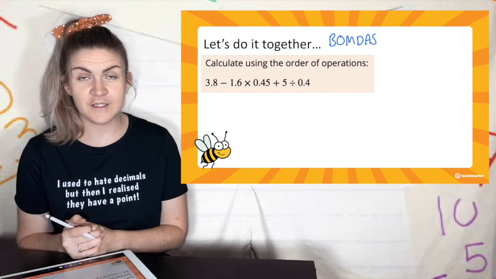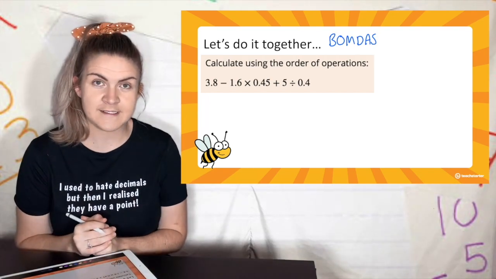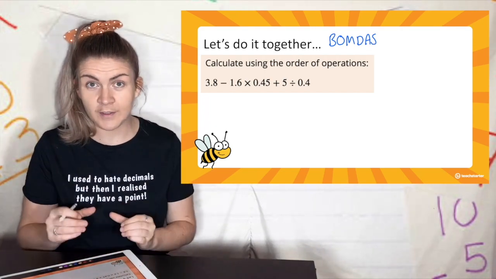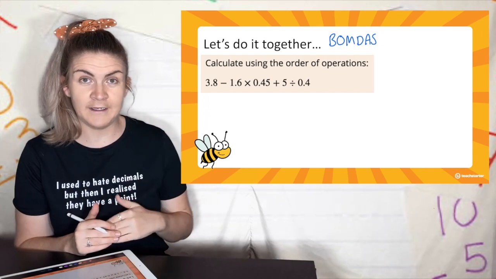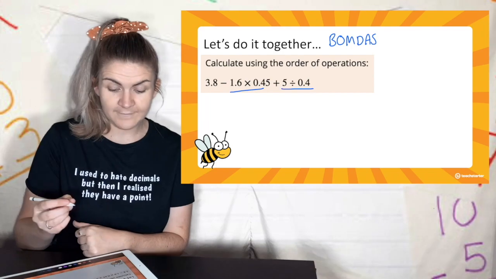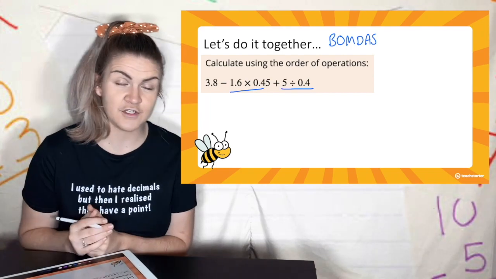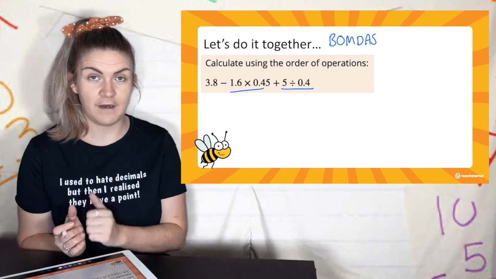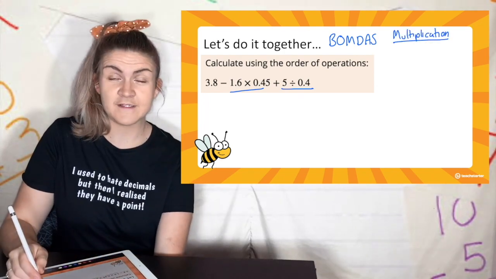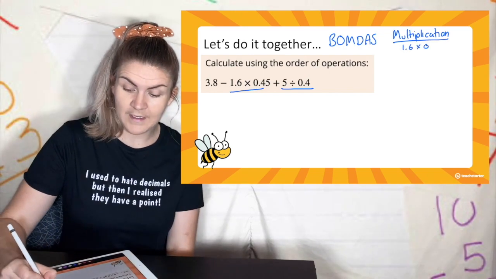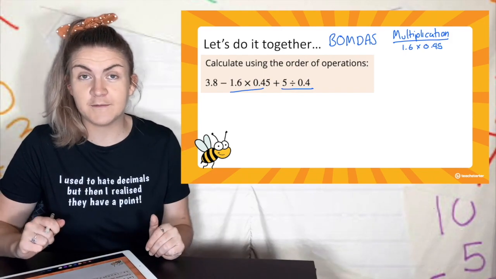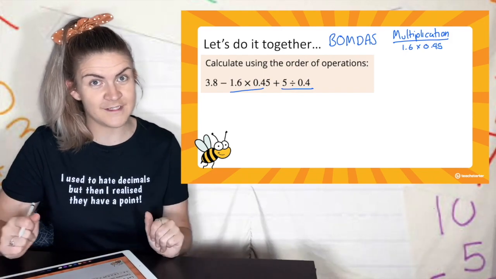When completing a question like this, I like to have 2 columns running at the same time. In my left-hand column, I'm just going to do the question and keep the parts of the question all together in every line. On my right-hand column is my working out for the operations of decimals. I can find a multiplication and a division, which is going to happen first, moving from left to right. So on my right-hand side, I'm going to perform these operations. I like to give myself a heading so I know exactly what I'm doing, and I write out the operation that I'm about to perform. Then I perform my multiplication of decimals as normal. Let's do it.